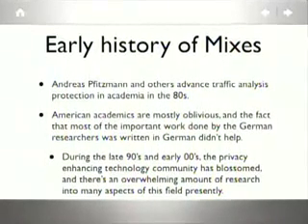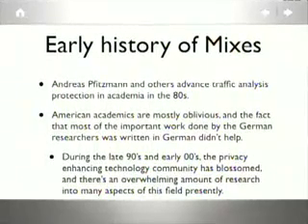Americans during that time were, with the exception of a handful of papers, pretty much apparently either oblivious or uninterested in the field of mixes and the field of anonymity in general. There was a lot of focus on various types of cryptography, advancements in block ciphers, stream ciphers, public key cryptography, etc. But the whole mix field wasn't considered serious.